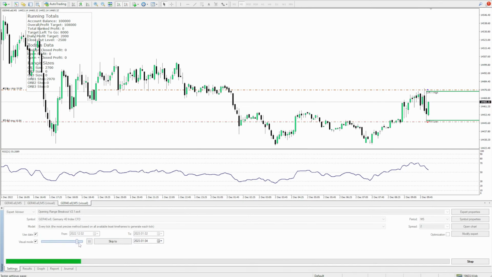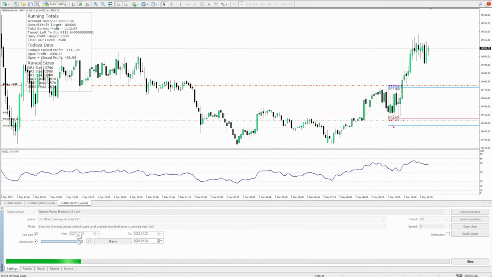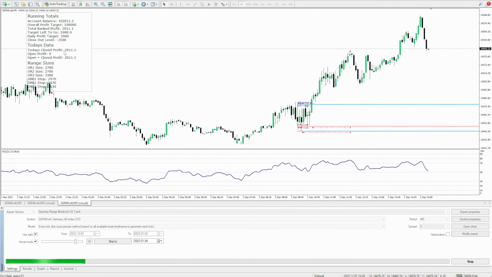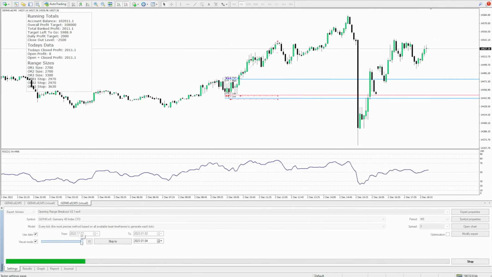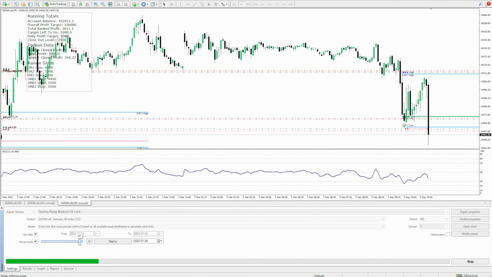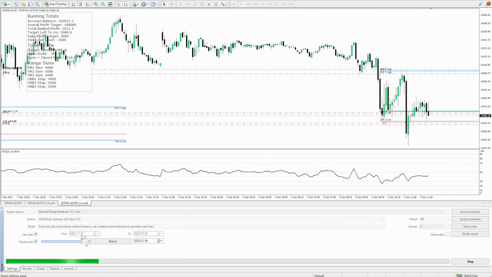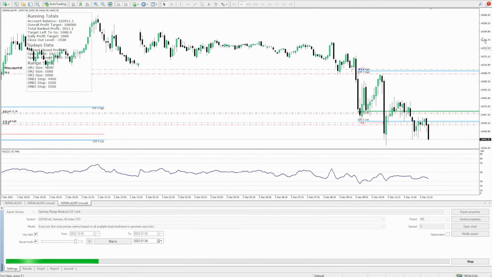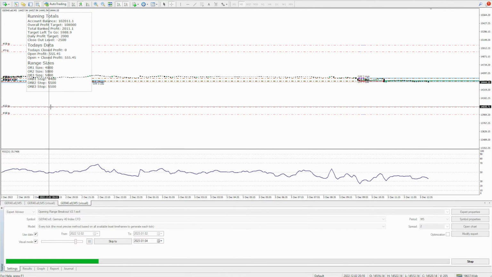This is obviously a different date, but it still works in the same way, as you can see. So I made 2 grand that day, still at the target. Everything was in the same places. This is December 22. Oh yeah, this is running on broker data. This won't be very good quality, but you can see it's not using TPs, but the TPs are set all the way down there, which is 1,000% of the stop loss, which is 48,000 pips instead of 4,800.